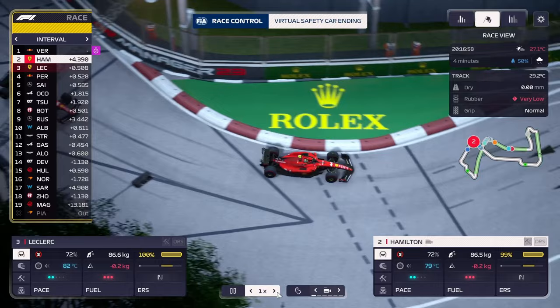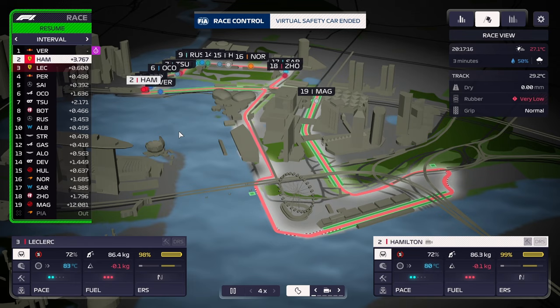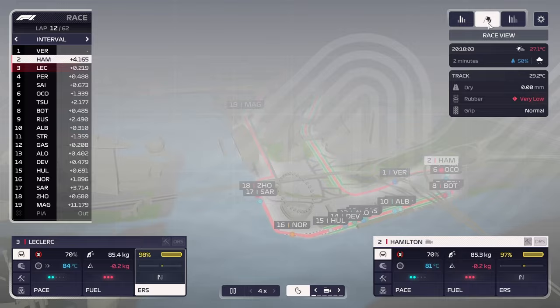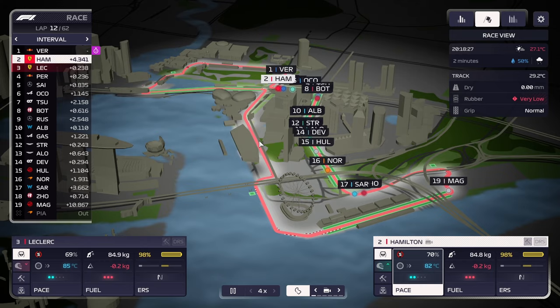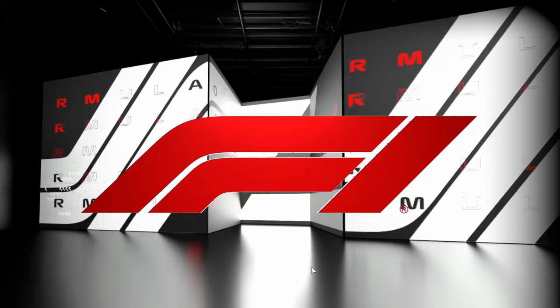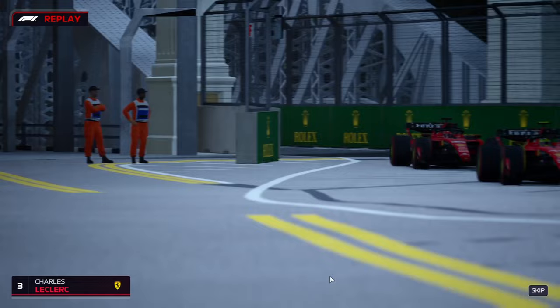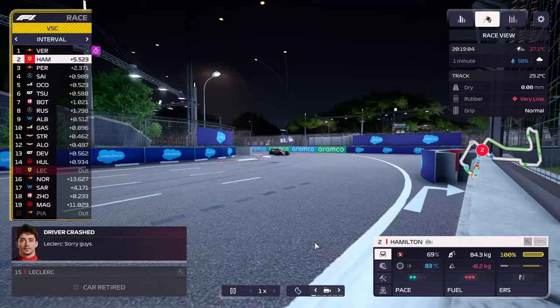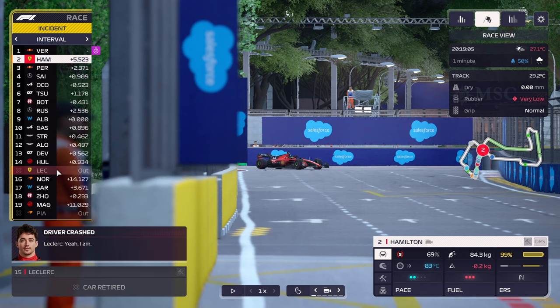As worst case scenario we'll be running these soft tires for a very long time. The VSC ended in the middle of the corner for us, but the same can be said for Verstappen. So we gained a little bit, but not too much. I think we might end up pitting maybe lap 18, 19. I'm still a little bit uncertain exactly when we're going to pit, and that is the issue. We'll see when the rain starts actually arriving in two minutes — just how quickly it starts going up. As Leclerc has found the wall apparently... it said crash between multiple cars. Paris takes out Leclerc and keeps on running. That's frustrating — he's just straight up out.